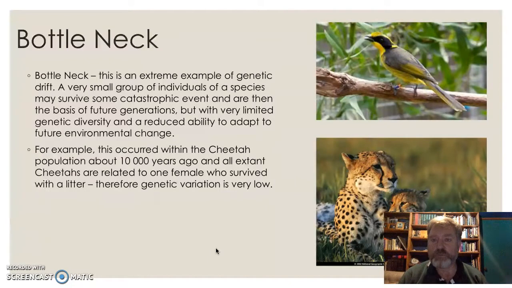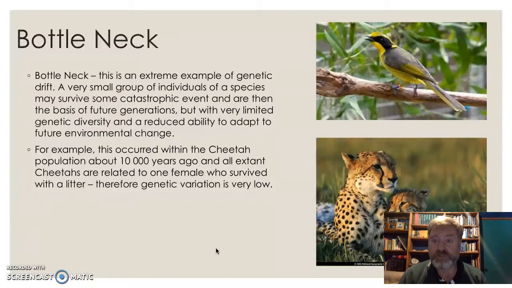We also have a problem with bottlenecks. Further up there is our avifaunal emblem, the helmeted honeyeater, and the cheetah is often the classic example of the bottleneck effect. In fact, humans, we believe, not founder effect, bottleneck. Humans are also probably a bottleneck population. We tend to find only 7 females in our DNA at the start. We can't tell how many males, of course. We'll talk about that later.